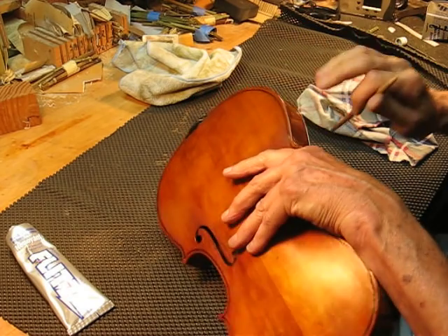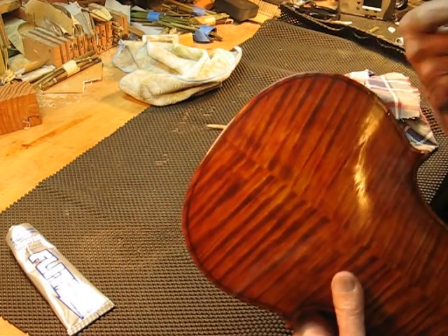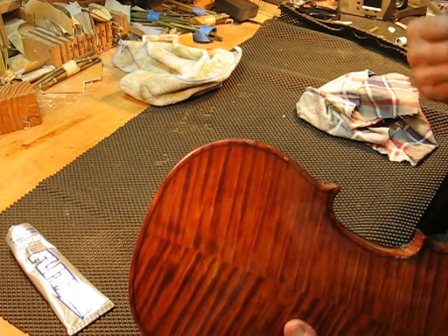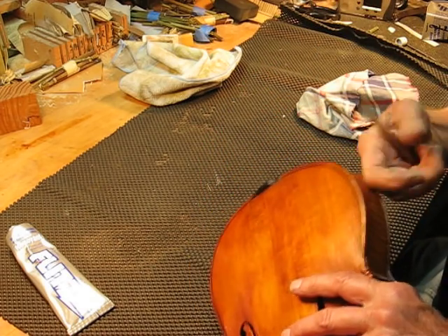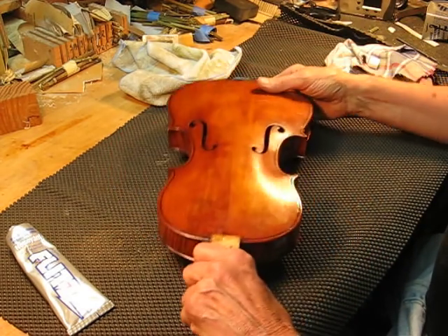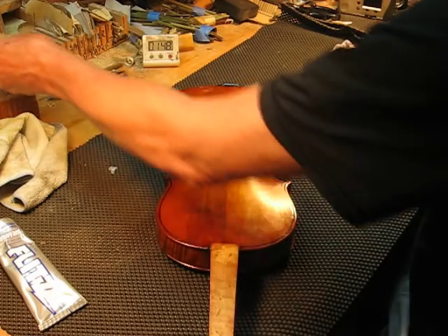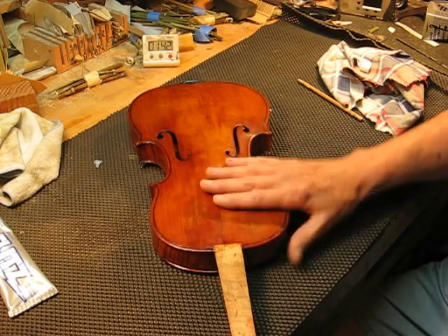Now for the moment of truth — the right side versus the left side, which is the one we did. On the untreated side the sound seems to be absorbed a little bit, but on the treated side the sound is coming off. That's Flitz polish on what I'm calling an Opus Nathan violin. You might give it a shot — the Flitz varnish technique, which I kind of discovered by accident. It does have an acoustical effect and it might be useful.